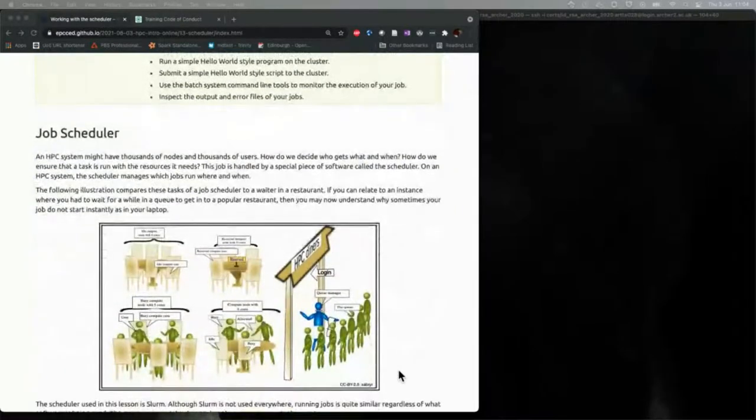One useful way of thinking about it is a waiter at a restaurant. You have a set of tables which have resources, maybe a number of slots, a number of chairs that people could potentially sit at. Some of those are already used, they've got people sitting in them. Some of them are free. And you have a queue of people who want to come and eat at the restaurant, the diners. It's the job of the scheduler to say, okay, you can go and sit there for 2 hours, and then you've got to come out to make space for other people.